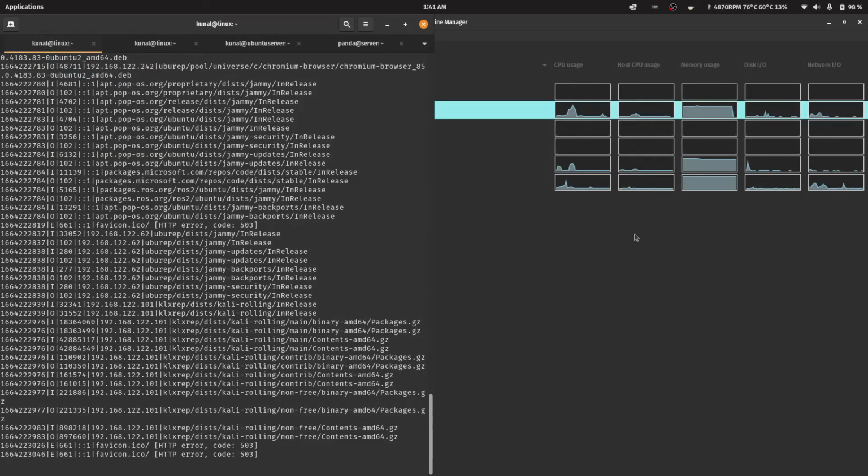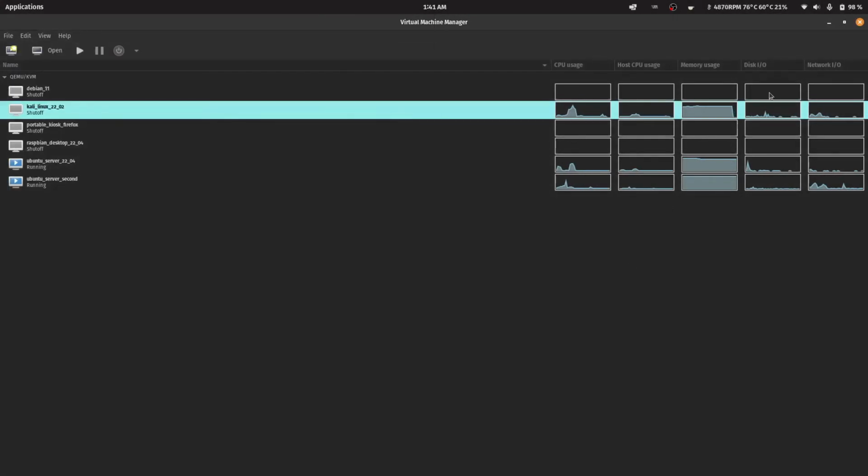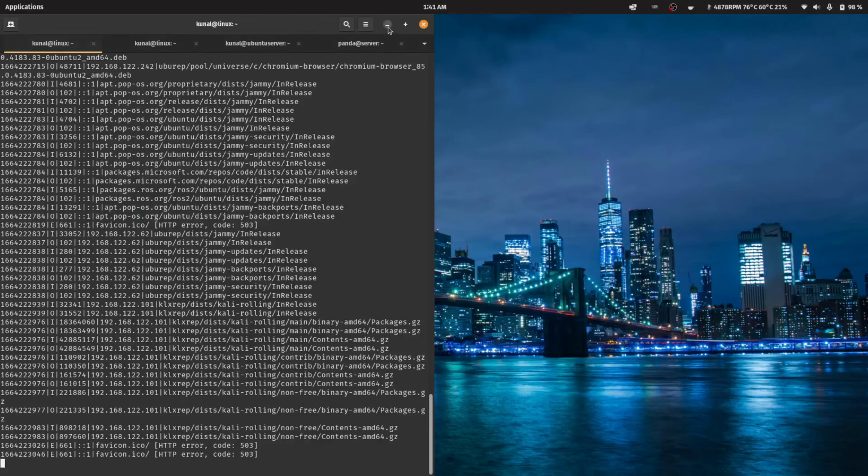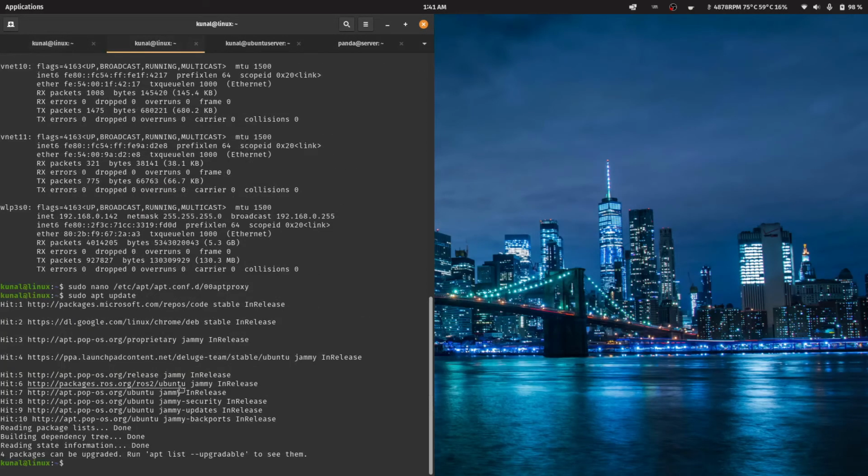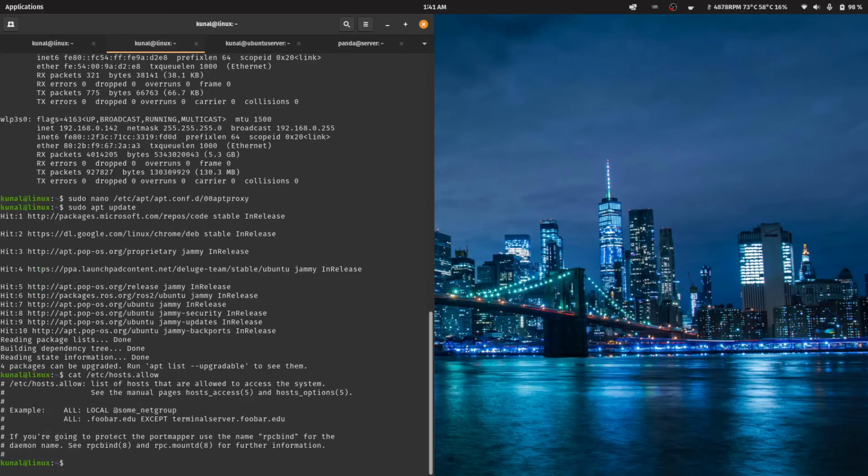For the security part, you might think that anyone can connect to a proxy server. No, we can do one more thing. There are multiple ways, basically. For example, in the file /etc/hosts.allow you can add a few lines.